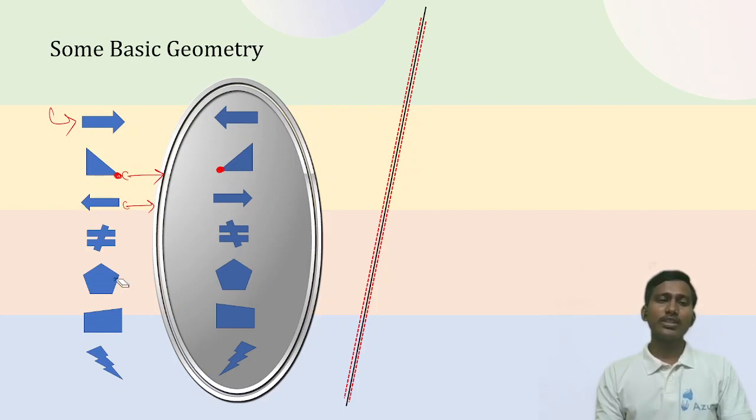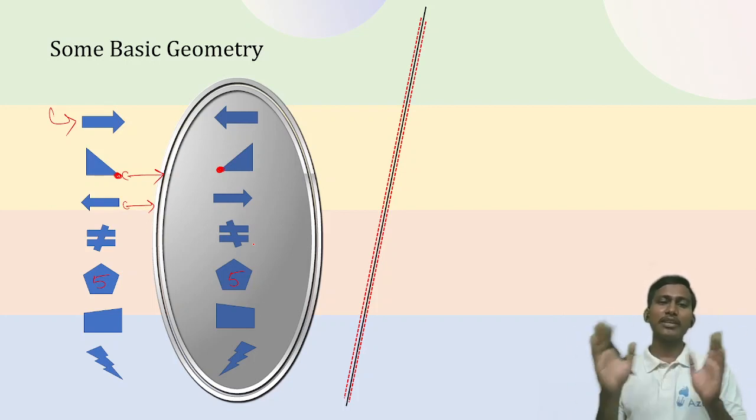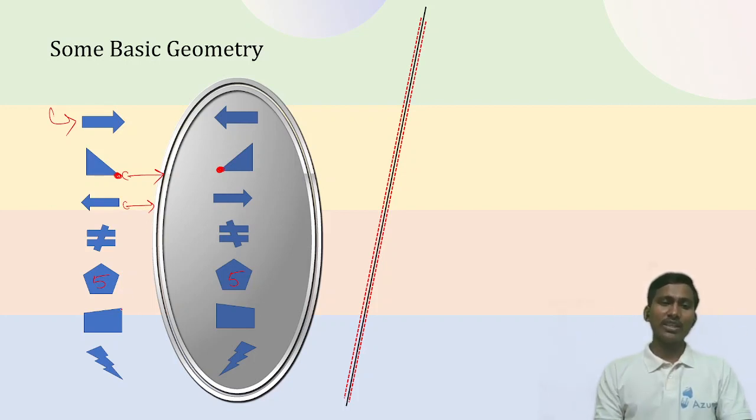Now this is a pentagon, that is, 5 sides. Here also the same figure should be there, it should not change in any way. Just right becomes left, left becomes right. Can you see, this point is near the mirror, elevated a little bit above. So if it is near the mirror, in the mirror image also it should be near the mirror. So it is first. Understood? That is how you have to remember. Next, this point is near the mirror, and in the mirror also this should be near. That is how you have to remember.